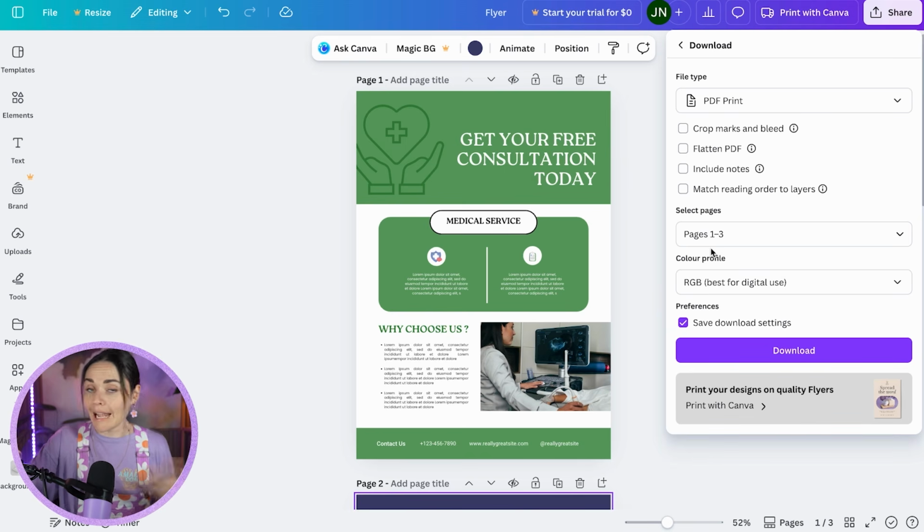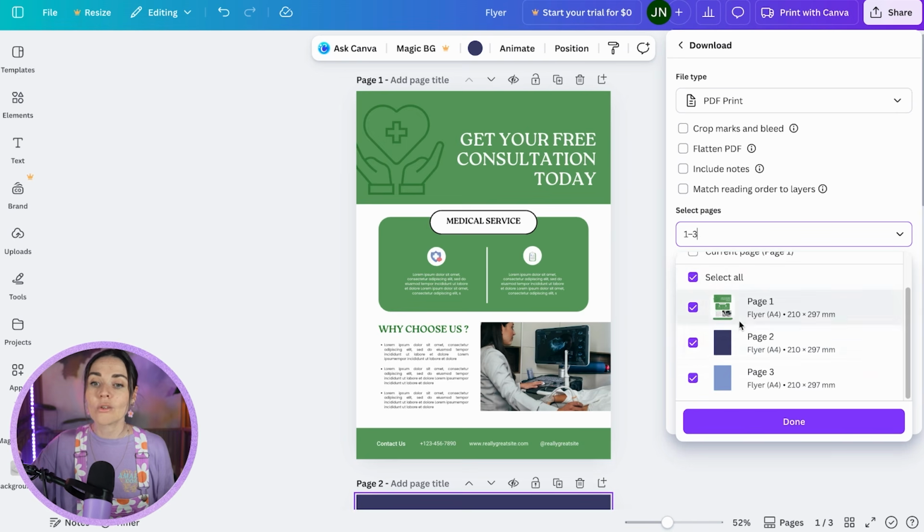This might be useful in any way that you're saving designs. I could have, in my social media post design, when I was saving that, chosen one page out of a whole month's worth of social media content. So a bonus tip for you is when I'm designing my social media posts, I don't just do one post per Canva design. I'm usually adding pages to one Canva design and then exporting the design that I need.